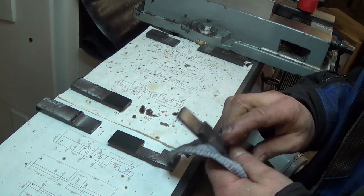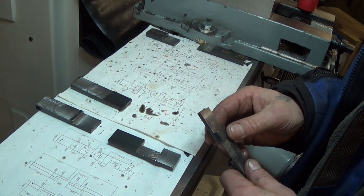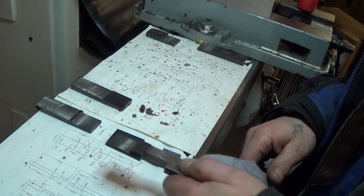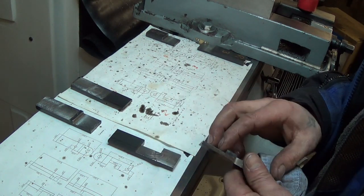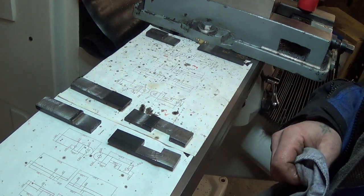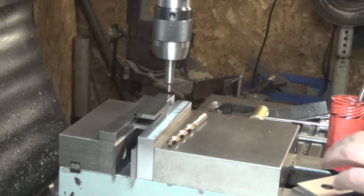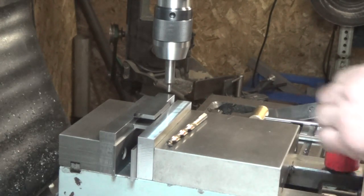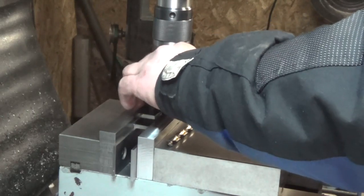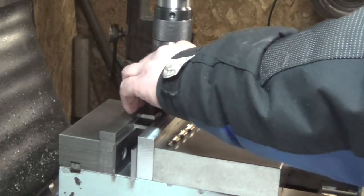So this is about it for the milling part of this. Next thing we'll get set up to do is drill all the holes, and then the final step will be to radius the ends. So to do the hole drilling, again we pair up like pieces and stack them in here, and actually we won't, because that's gonna stay tight.